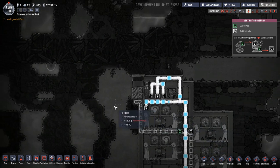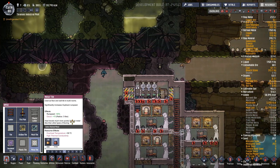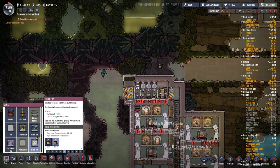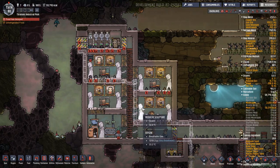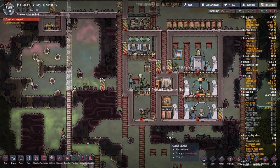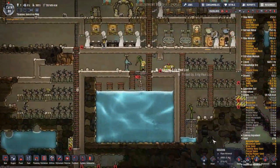Perfect. Okay. So let's start talking about this clean room. The question is, well, we can't make plastic yet. Metal floors cause heat to travel quickly, which makes sense. I don't really know if that's a good thing or a bad thing. I suppose it could work both ways in your favor. Let's make a lot of refined iron, please.